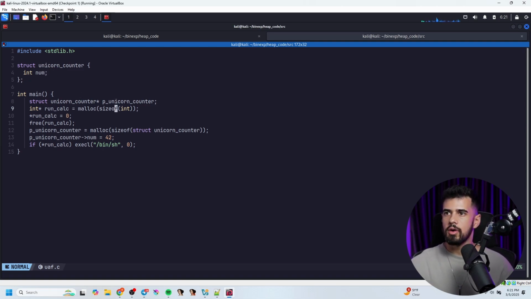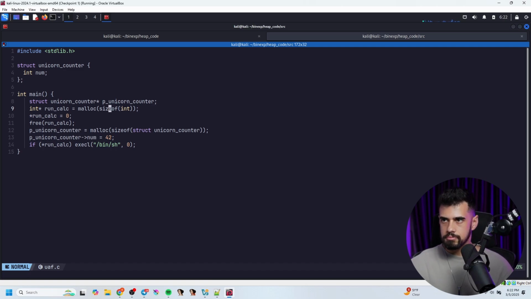After that, we are going to malloc, so allocate some memory. And with malloc, it's helpful if you know a little bit about what malloc is. Basically, it's used for dynamic memory. So basically, it's memory that is not known what the size of is going to be statically. We don't know it before we compile it. It's going to be dynamic at runtime. So that's what we use malloc for. This is involving the heap because use after free is a heap vulnerability.